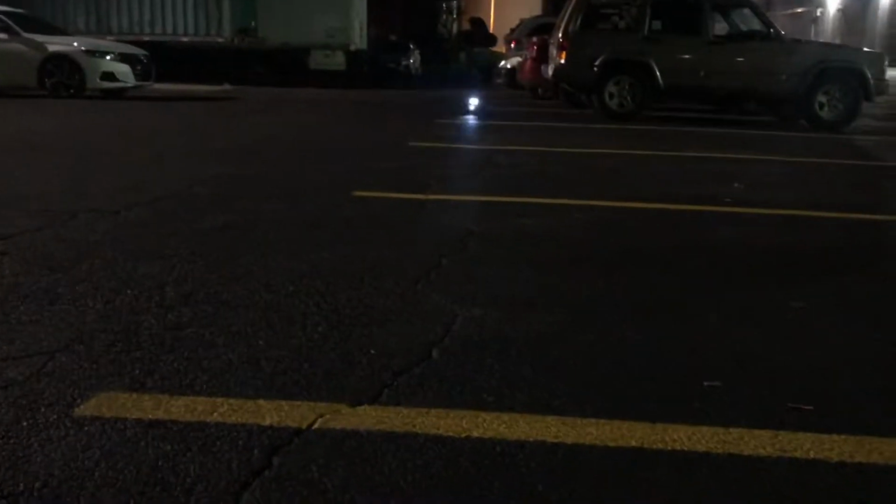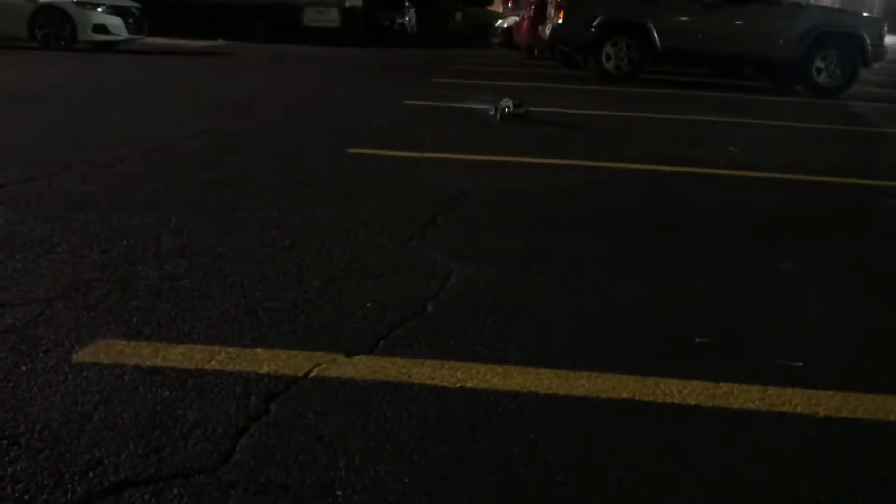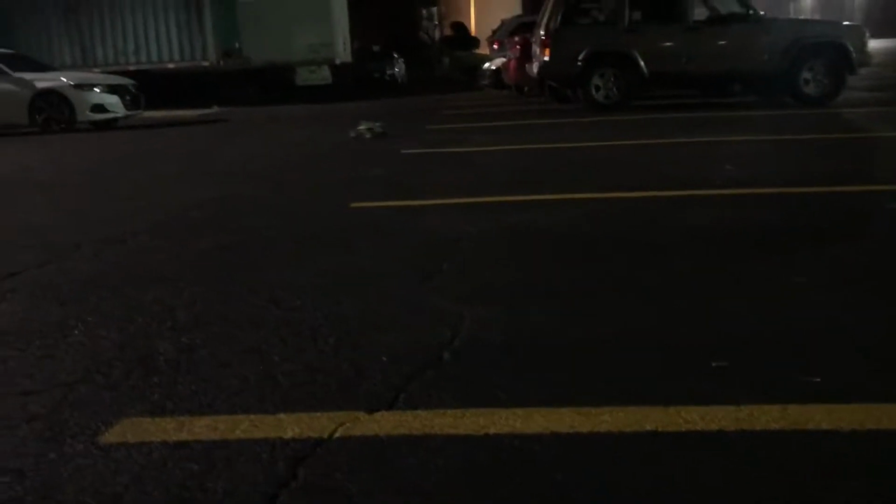Yeah, definitely one of my favorite vehicles in this type of style. Real quick, WLtoys 12428, guys. You can love this thing. Plenty durable. Has a 540 brush motor in there. Pretty quick. I haven't done a speed test yet, but I'm guessing this thing is doing about the lower to mid 20s, about 20, 21, 22 miles per hour. I'm barely tapping the throttle right there though. Thing gets up and goes.